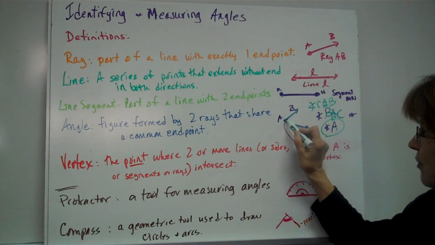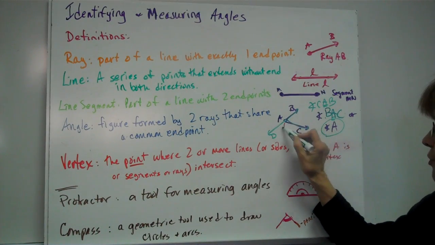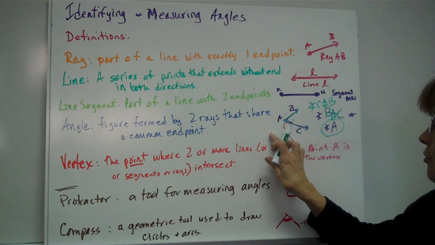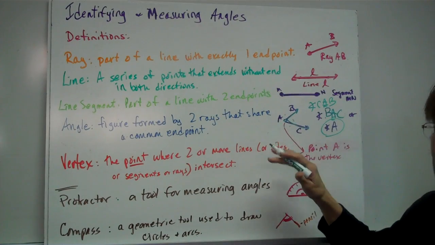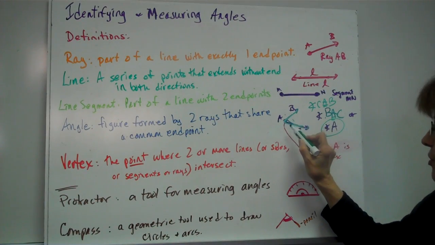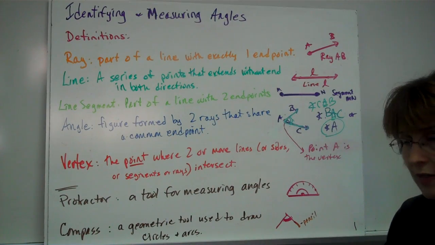But if you had another angle there, like if you had something extending there and this was like D, if you said angle A, you wouldn't know which angle you meant. So you want to be sure. If it's only one angle possible there that we're used to, I know there's two angles, some of you are thinking, but there's one angle that we think of most of the time. That would be that angle. We can call it angle A. Anyway, we'll get into more of this.